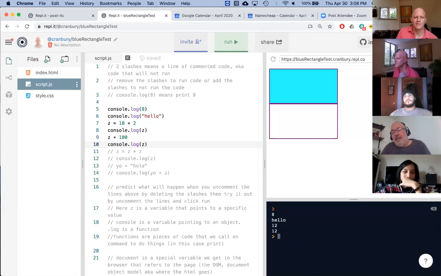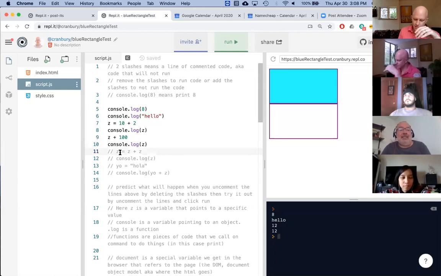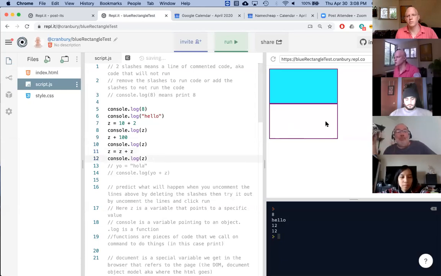Z equals, the value for Z is 12. Then the question is Z plus 100 is still getting Z with the 12. It's not changing the value for the constant. That's exactly right. And sorry about the sound. That's a problem on my end. Okay, so Oscar is right. The problem is that we never said Z equals. So down here, if we say Z equals Z plus Z, what do people expect there?